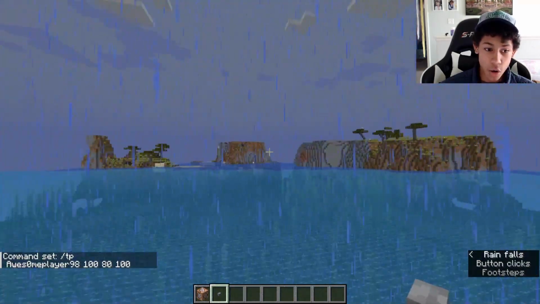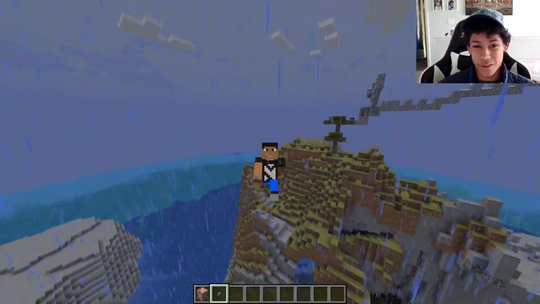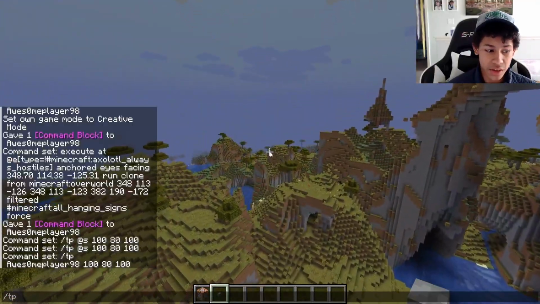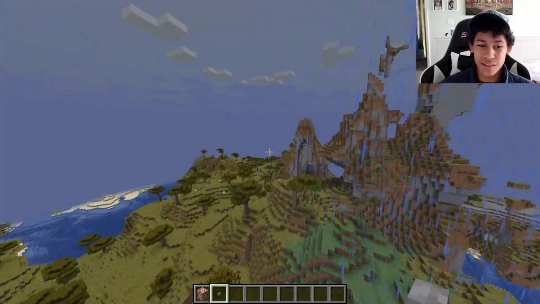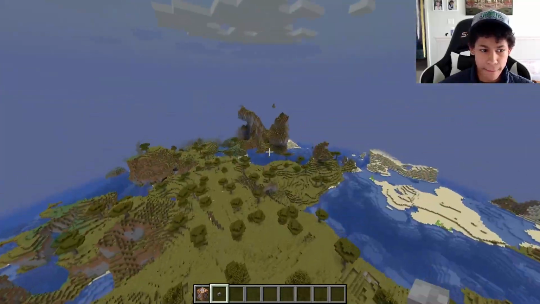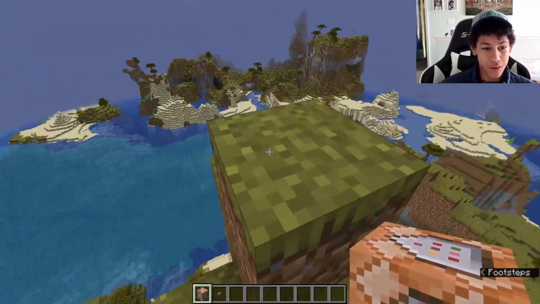And like that, oh, I'm in a completely random spot. Yeah, maybe remember your position before you do that one. In fact, we can even do slash TP @s and then the position that we wanted. But I don't remember the exact location, so let's just find it again. Or we just set up another one on this really cool floating island.